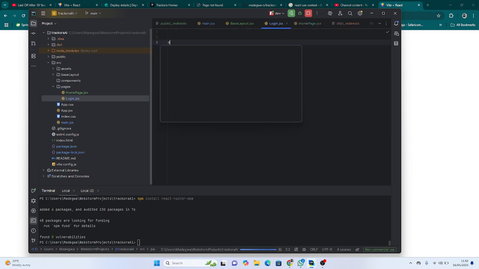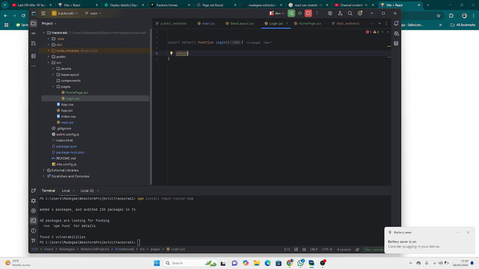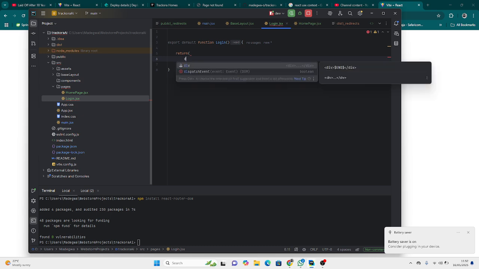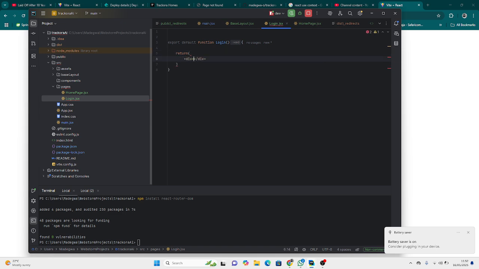We're going to export default function, say login, which should return maybe a div with a header saying login.